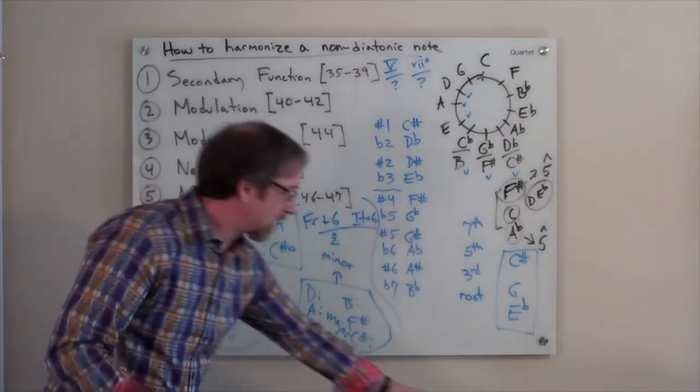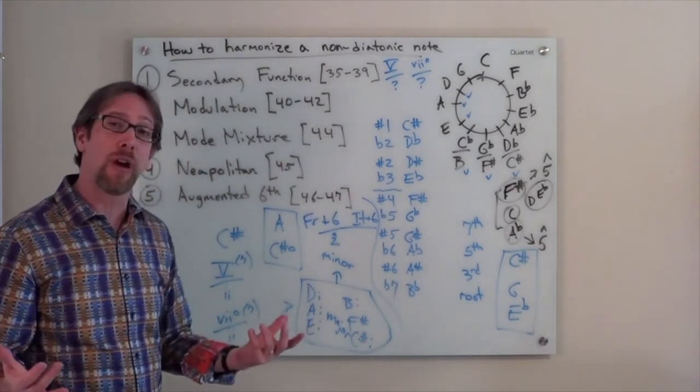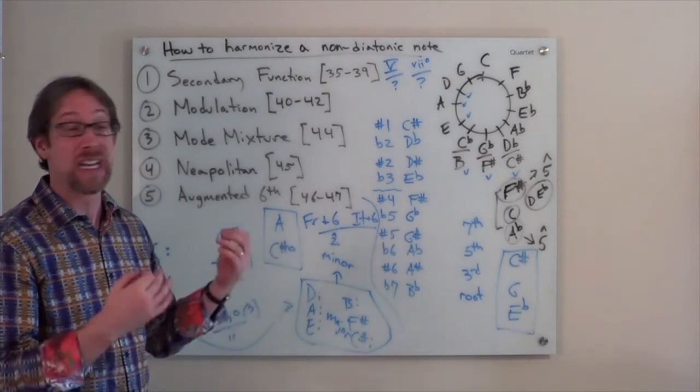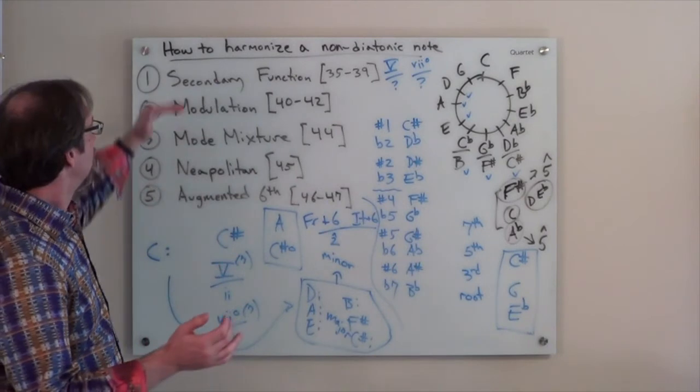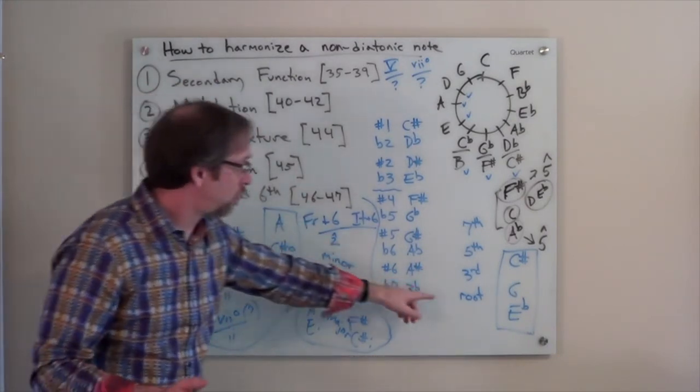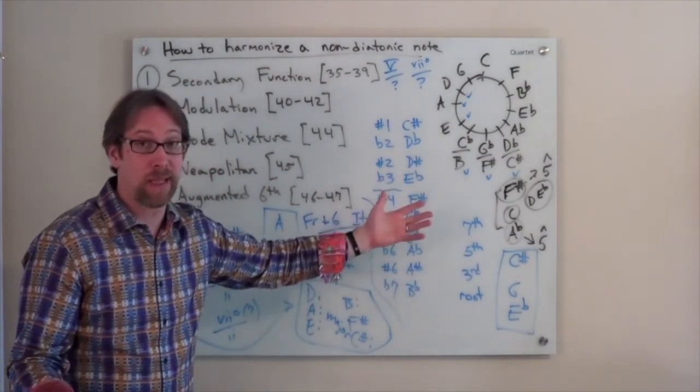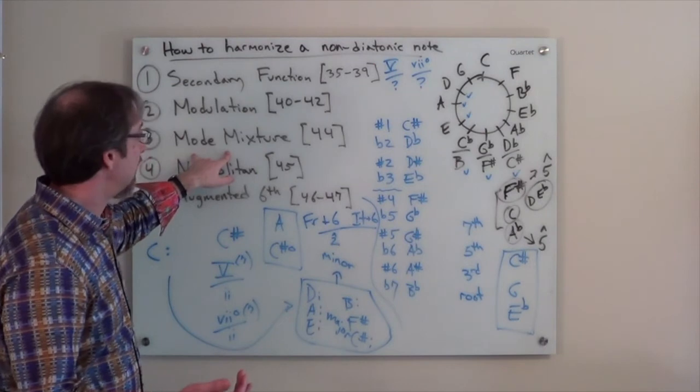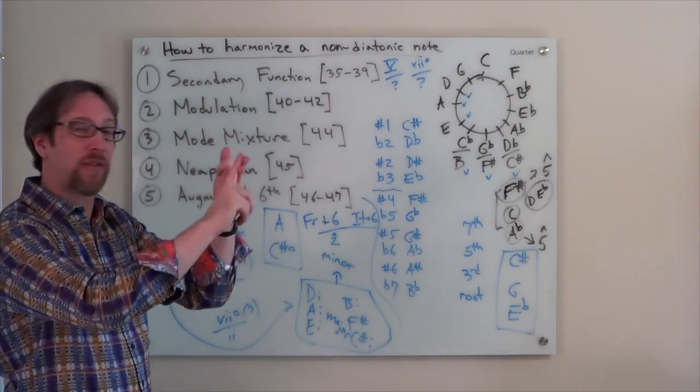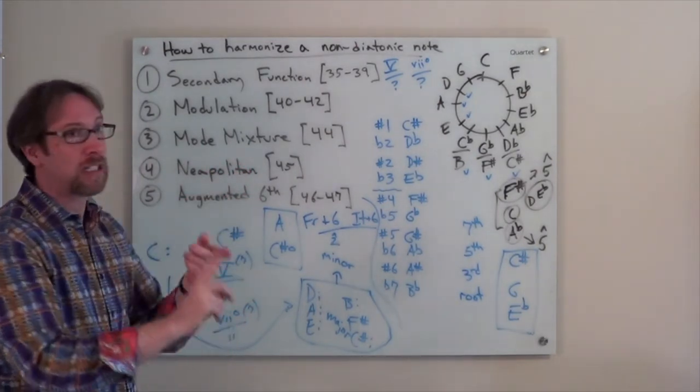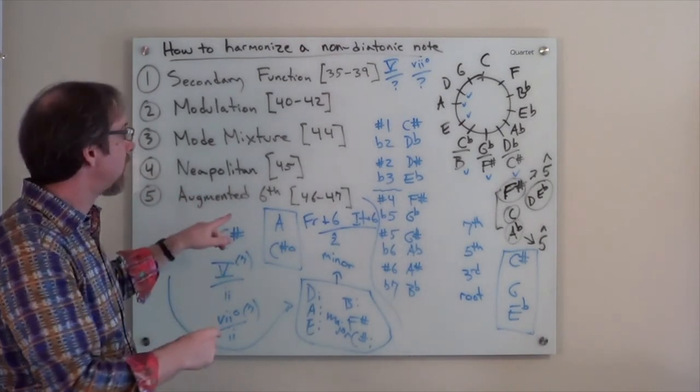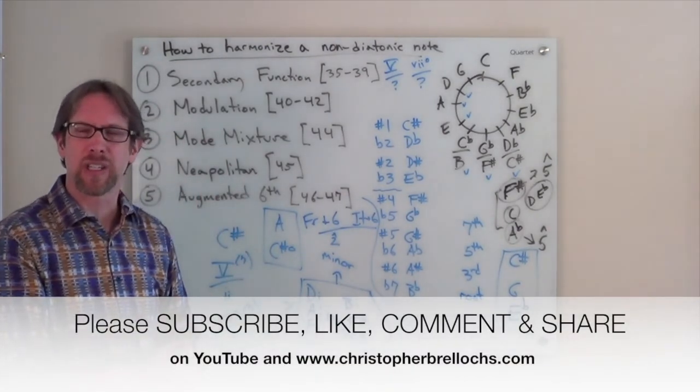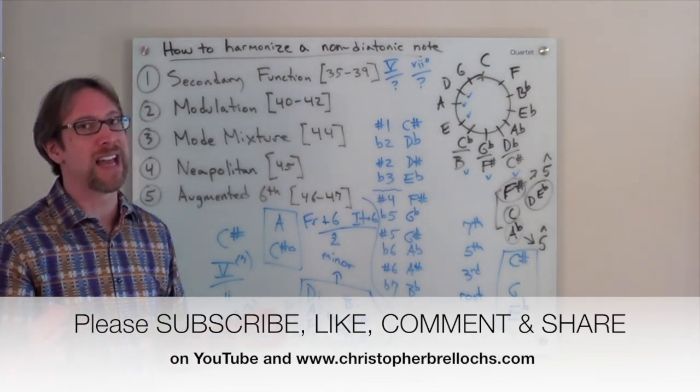So there you go. There is a very superficial beginning of the step-by-step process that you could use when trying to figure out how to harmonize a note that is not in the scale, a non-diatonic pitch. Let me just quickly summarize. Look for what secondary functions might work and you're basically saying that pitch is either the root, third, fifth, or seventh. And see if modulation might work for you. See if mode mixture might work. Here again with mode mixture, if you have access to flat three, flat six, or flat seven, that will be a very good thing to use. Neapolitans give you access to flat twos and flat sixes. The augmented six chord has a whole other spectrum of pitches that you can then use. So I hope that gives you a good place to start when you are looking on how to harmonize something that's not in your key signature. Good luck!